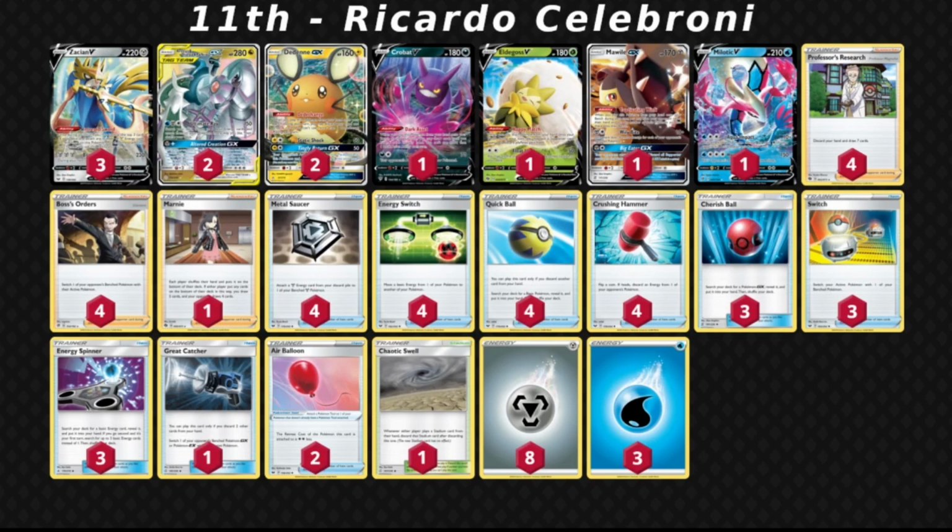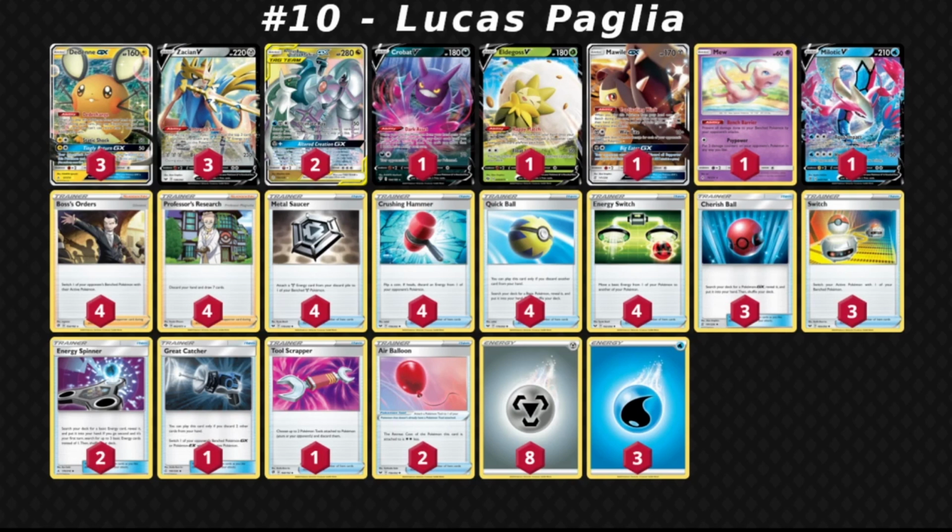He wants to run a higher count of Energy Search with Spinner to kind of guarantee him that ability to grab those Water Energies if he needs them. And 1 Great Catcher, yeah, so a really interesting list here, one that I probably, if I were to run ADP, would look very similar to this personally. I like this list a lot. Shout out to Ricardo for making 11th in the Chill Series number 7 tournament with ADP. At number 10, we have another ADP, Lucas Paglia.